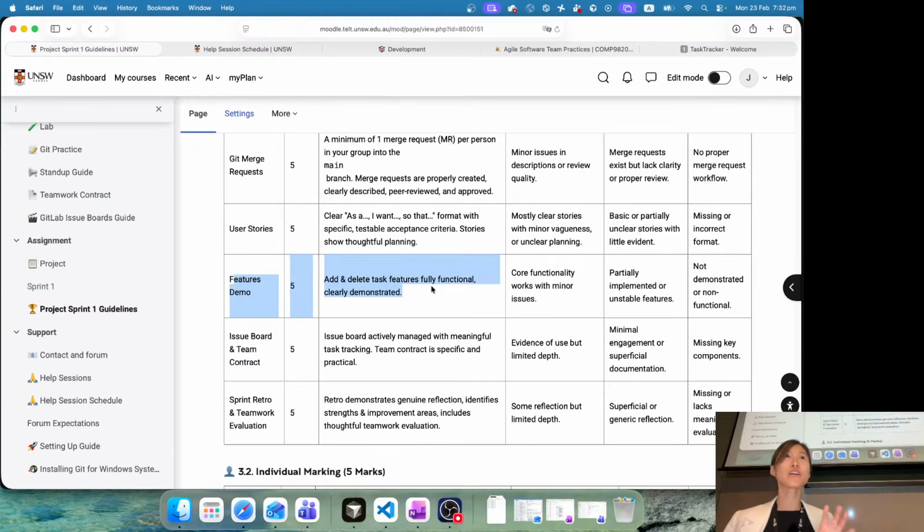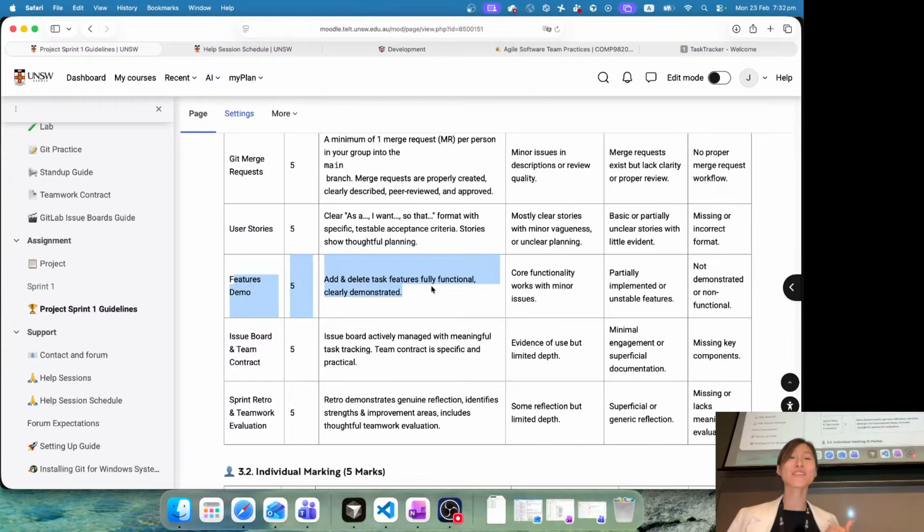So I will teach a bit every week. Every week, I will teach a little bit about front and back end development. But some self-learning is still required if you have no prior experience, but no stress. It doesn't mean that if you have no prior experience you cannot get good marks. You can still get good marks. This is what I want to emphasize.